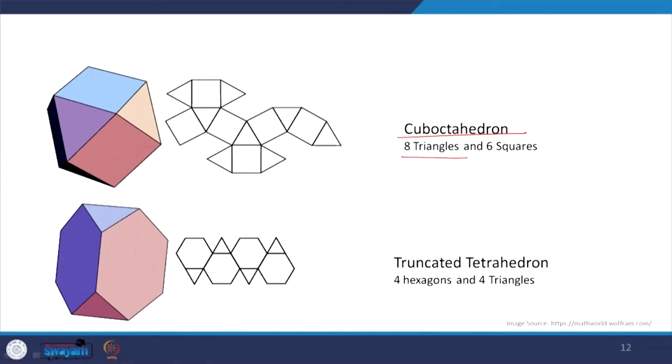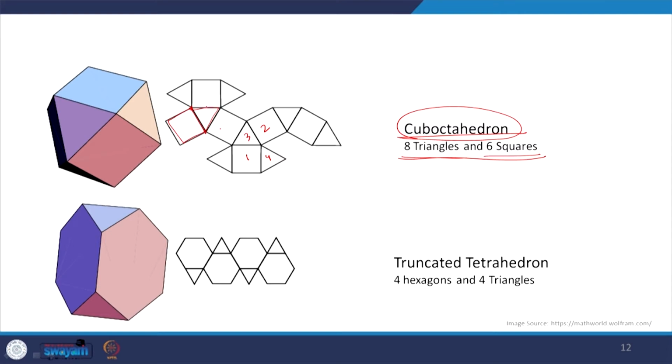So we have the cuboctahedron, which is made of 8 triangles and 6 squares. At each point we have 4 surfaces meeting, and out of these 4 surfaces we have 2 squares and 2 equilateral triangles. When all of these come together, what we get is a cuboctahedron. Overall we have 14 surfaces only here. The development process is again very simple. You can start from anywhere. Maybe we have started from this square, and then you just keep drawing the remaining surfaces.